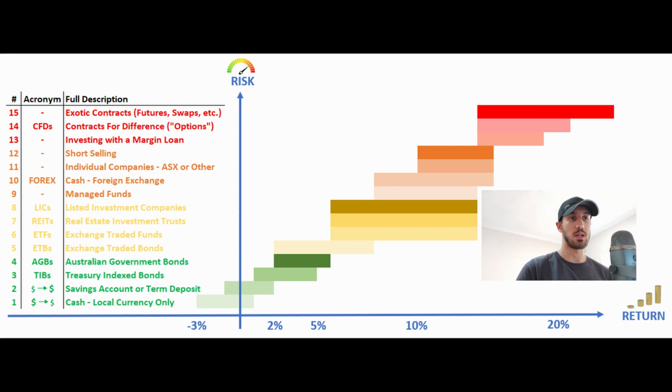Okay, and return is measured in percentage, and this is an annualized percentage return that you can expect, and a lot of these are based on historical averages. So for instance, if you look at number 6, which is the ETF, the exchange traded fund, on average you can expect around 10% return per year. Some years you might get 15-20%, other years you might get 5%, you might get -5%, -10%. So really guys, it goes without saying that for every single one of these asset classes you can actually get a negative return on it.